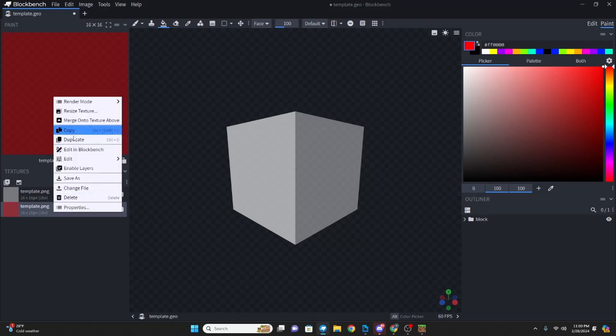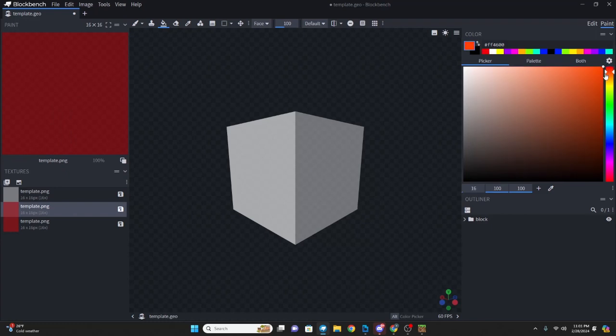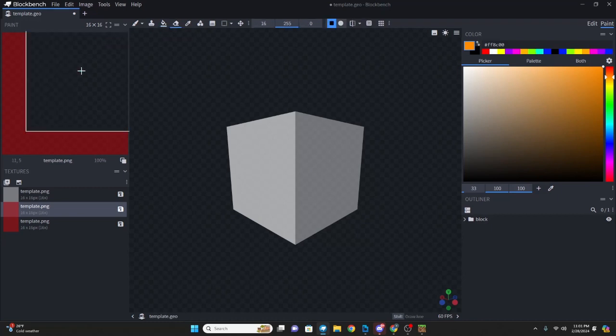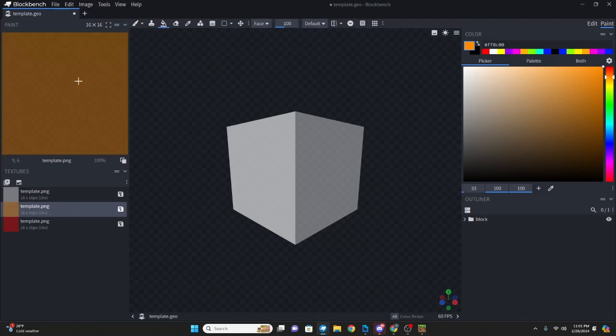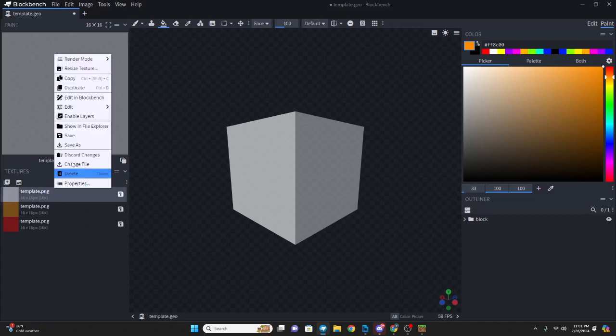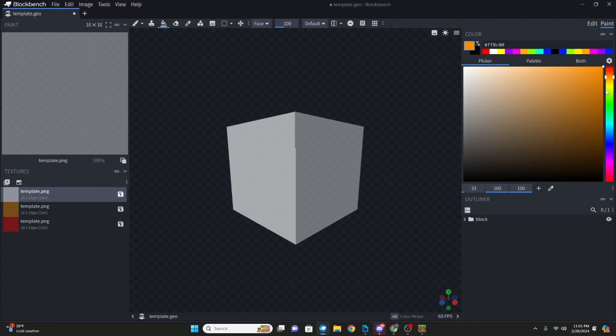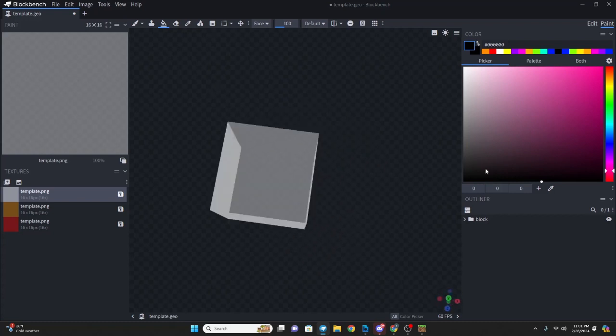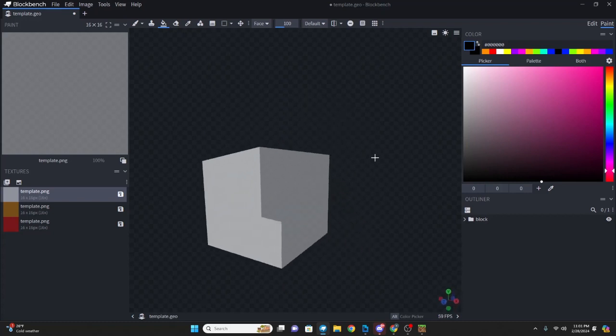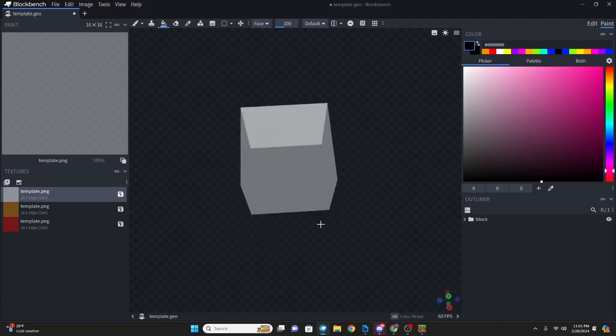So then you're going to save this, duplicate. Then we're going to go down to get a nice dark orange. Then get your eraser out. Boom. Do your paint bucket. Boom. Then save as, save that one. And then you're just literally going to keep on going down to every single color. So make sure you get your greens, your blues, your dark blues, your pinks, blacks. This is if you're doing a solid block animation, which I recommend to start out with.